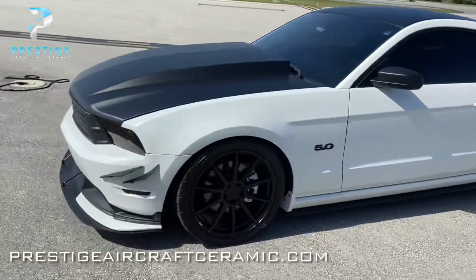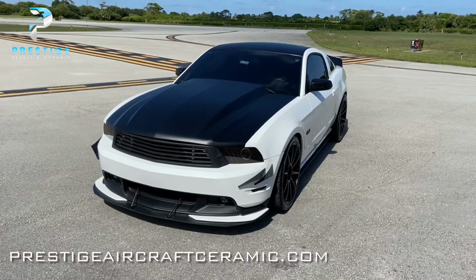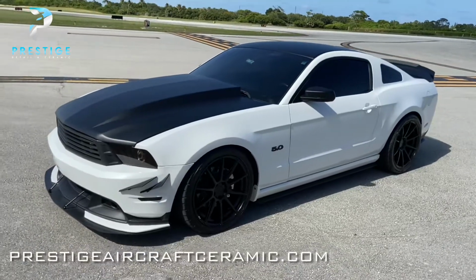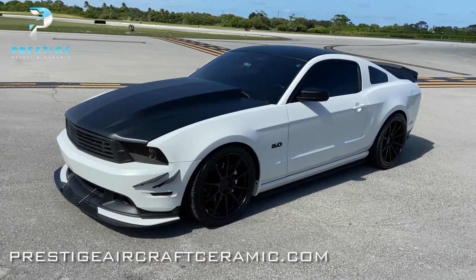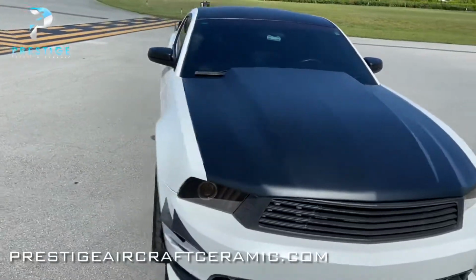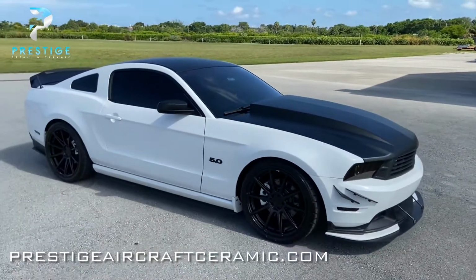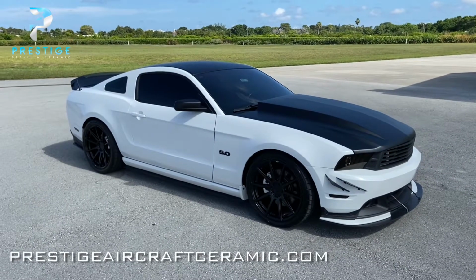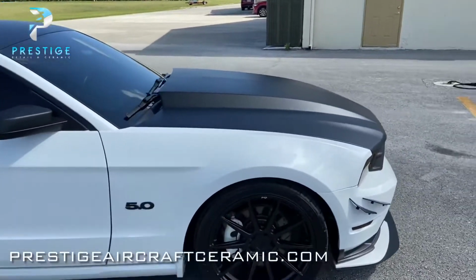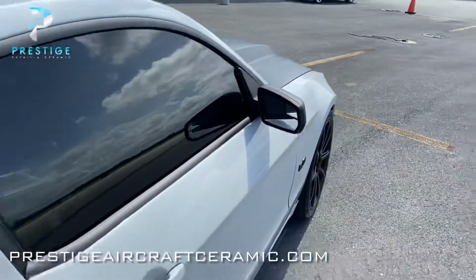So this vehicle has a fresh paint job on it about a month ago. The matte is also paint, and we did Crystal Serum Light on all of the white glossy paint, and we did C1 Crystal Lacquer on all of the matte paint. And as I said earlier, the reason we did the C1 on the matte is because that particular coating is known to not add gloss, so it keeps that nice matte look on it, which is really, really cool.